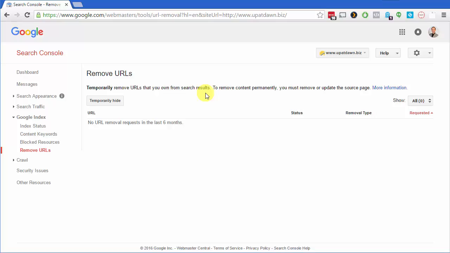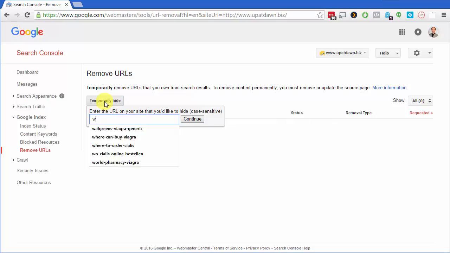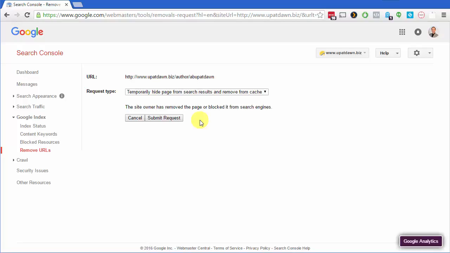Now let's assume the page has already been deleted or is otherwise inaccessible at this point. Then you click the Temporarily Hide button. Next, you enter the path or the full URL of the page that you want to hide from the search results. In this case, I want www.upatdawn.biz/author/AB Up at Dawn, and then I'll click Continue.